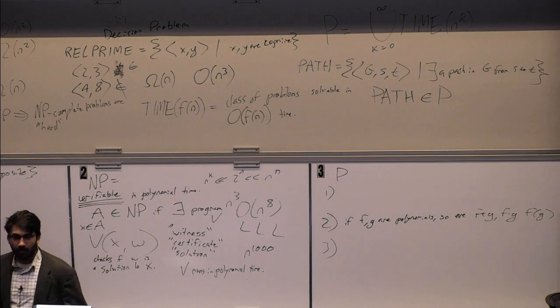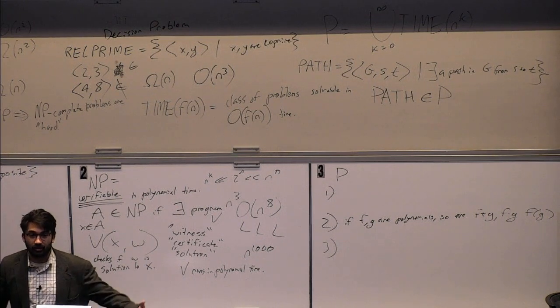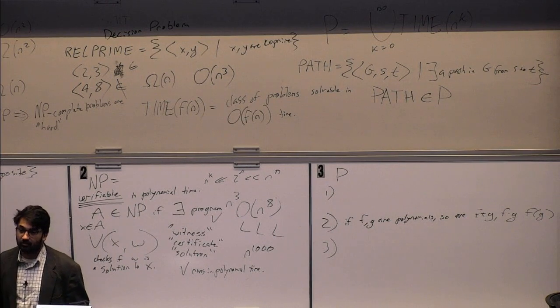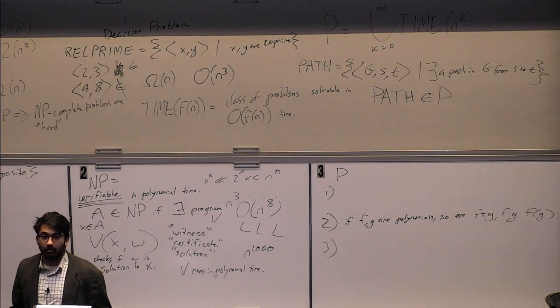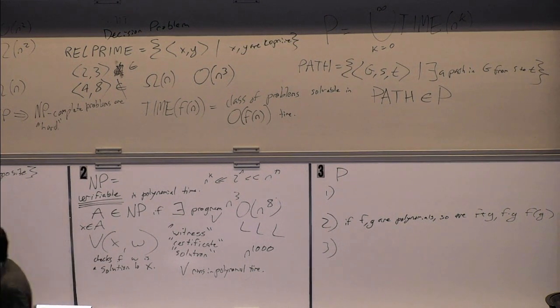Given a number, is it prime or not? We only knew how to do it this way in 2004. We've known about the primes since Euclid. Millennia have gone by, and even all through the 20th century, the fastest algorithms that we had were still not polynomial. Only recently did we solve this problem. Great mathematical achievement. Composites, I claim, is in NP.